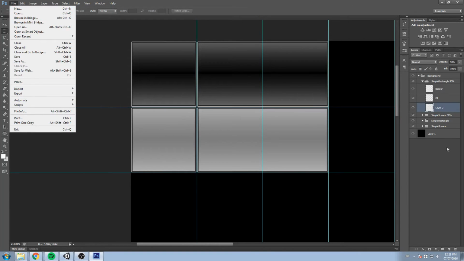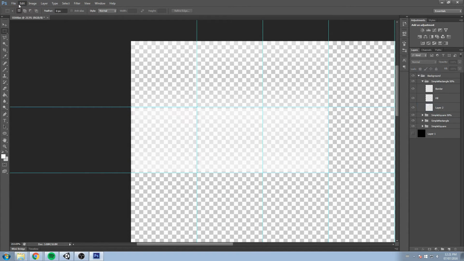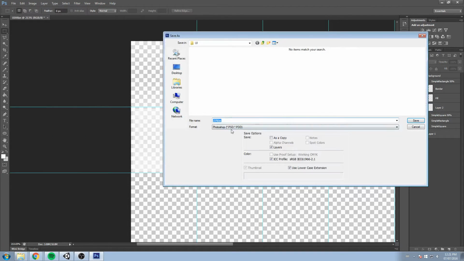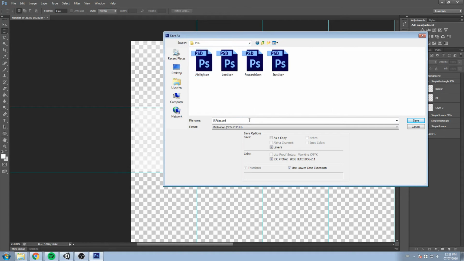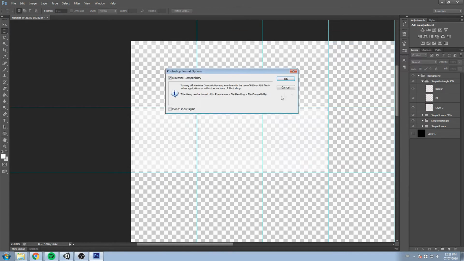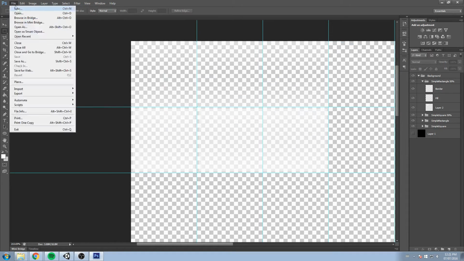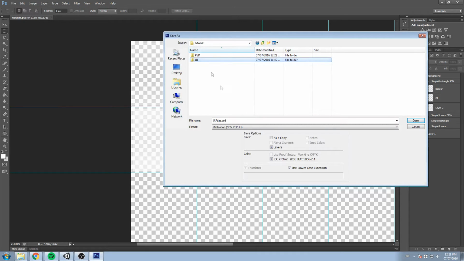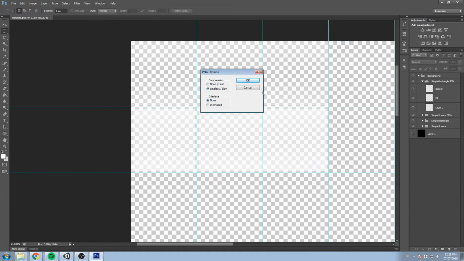Let's turn off the layer first, but let's actually go ahead and just save this as a PNG file. We save the PNG file in, of course, artwork. PSD, I'll just keep the default name, so UI Atlas. We wait until it's done, we go back to save as, and this time we save inside of the UI folder. This texture, we're going to come back to it, of course, because we got so much free space and so many things to do. Let's quickly just export that as a PNG file.